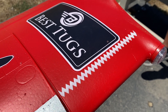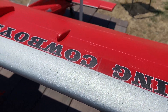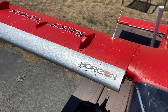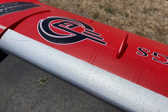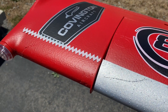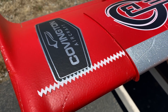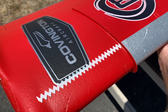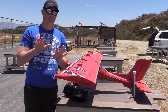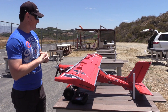The zigzag tape intentionally transitions or trips the flow from laminar to turbulent. Having flown the airplane, my primary comment is you can only get so close to zero airspeed. While I do think this is actually helping a touch — it does tend to get into the nose-up attitude a little bit better and remain a little bit more stable there — the drawback is that the stall seems to be a bit more abrupt. That said, it just does a wings-level stall and the nose will drop on you.